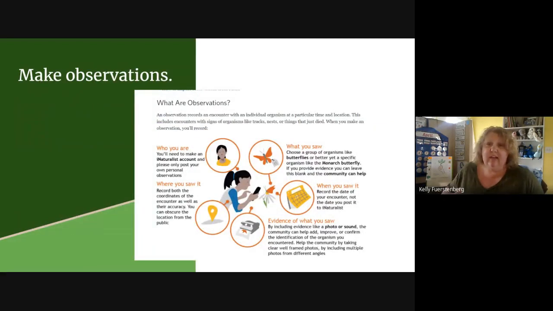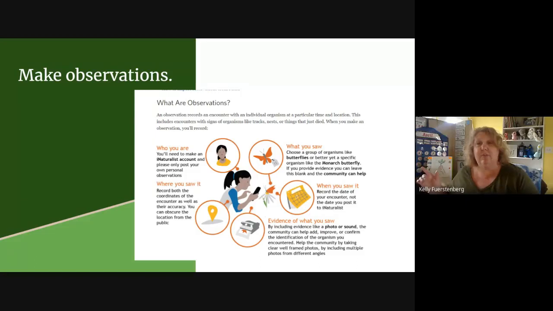So this was difficult to know how to start to explain that. So I think some of that will make more sense after you hear more of what I say. So making observations is really just taking pictures. And I'll talk more in a moment about how to take pictures and what to take pictures of. But when you make an observation in iNat through the website or your phone or tablet, it wants to know who you are. It wants to know where you saw it. It wants to know what you saw, when you saw it, and it wants proof.